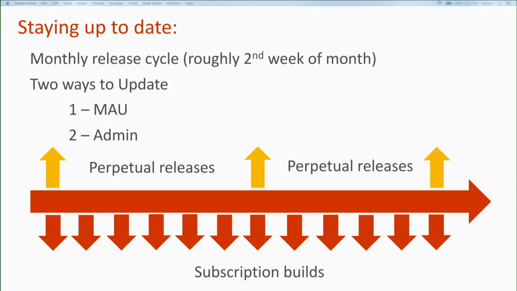One of the things that's important to understand from here is there are really only two different ways to update. You can either do it yourself or let Microsoft Auto Update do it for you. If you do it yourself, you're taking on all that responsibility, but it gives you the ability to do some of the things we've talked about today in terms of pushing that out, configuring it, and managing it.